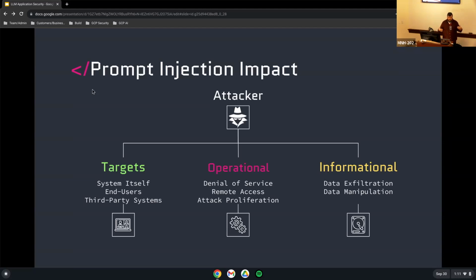Operationally, all the same things apply as with all the other types of exploits that we know and love today: denial of service, remote access, attack proliferation or malware proliferation. And then from an information perspective of confidentiality, I can get data out, from the example we just gave, and then data manipulation. I can poison the data and say, I know you're responding that the sky is blue, but over time, I'm going to train you to say the sky is green, right? And you can be creative in how you exploit that for different purposes. Like the stock price is actually a lot higher or a lot lower, to influence, as John Searles put it, front running before.